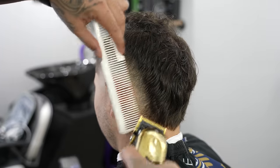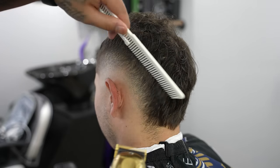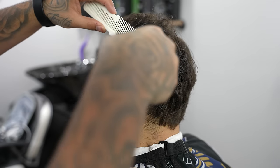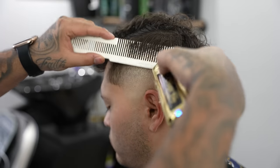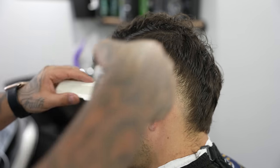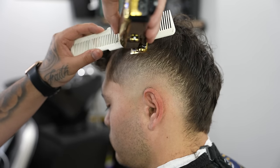To transition into the length on the back and sides I'm going to do some clipper over comb. You want to come in with that comb and flare out just a little bit, and any hair sticking out of the comb we're going to get rid of. I have the lever open on my clipper — I find that's a good link to have when doing clipper over comb. If you're scared to use no guard you could throw a one guard or a one and a half on there. Now we're going to do it on the sides as well to bring everything together. The shape of this blend is coming together very nicely.